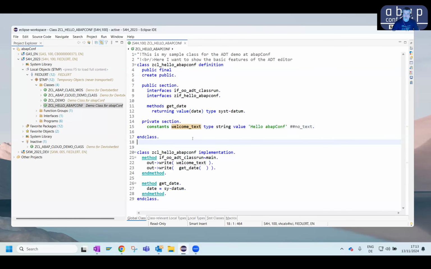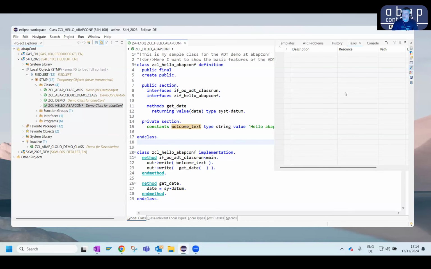Good. Okay, what else do we have? Sometimes you know that you have developed something, but you don't have the time now to make it perfect, and you want to make some kind of notes. Maybe at the end of the week you want to take care of this task, and for these kinds of things we have a very nice integration of tasks here. I have it here. So it's also only available for me, so not some Jira or whatever behind.